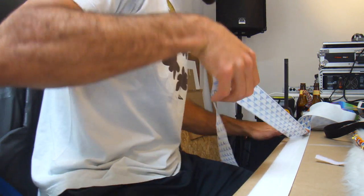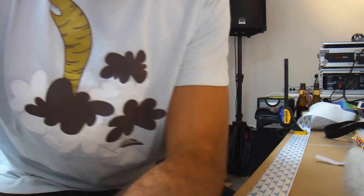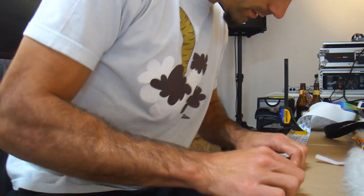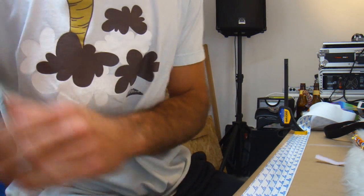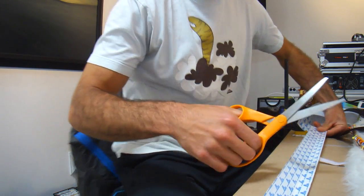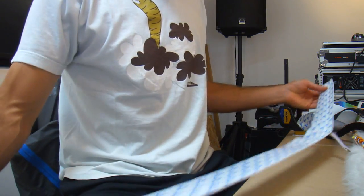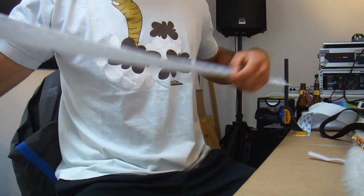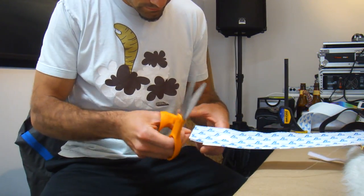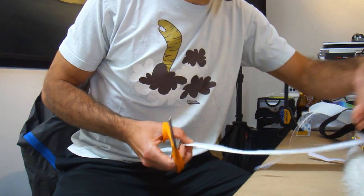Alright, the next step is that I'm gonna cut the other side to match. Stick the back back on to the other piece of Velcro. Make sure it's stuck down pretty well. And I'm gonna go ahead and cut the Velcro now. I'm gonna clamp it, turn it, and go ahead and see if it didn't cut it. So what I'm gonna do is cut it to match. Now it might be easier to cut it without the back on it — that's what I'm thinking.